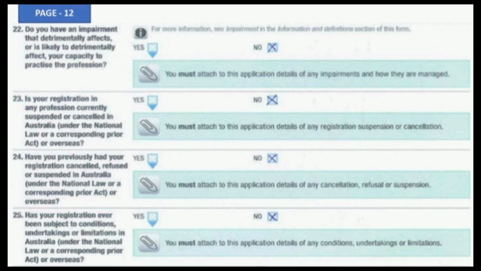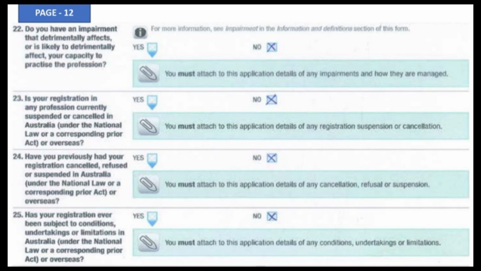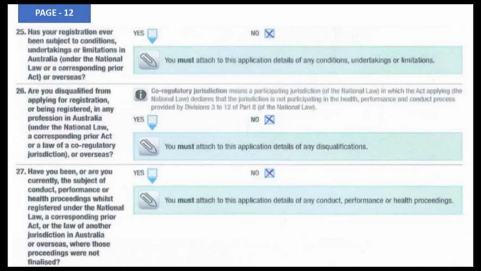Okay. And the next 25th question is the same, or otherwise you can choose no. Okay. And the 26th question, are you disqualified from applying for registration? If anything like that, you want to choose the yes option and submit the documents, or otherwise you can choose the no option. Okay. The 27th is also the same.